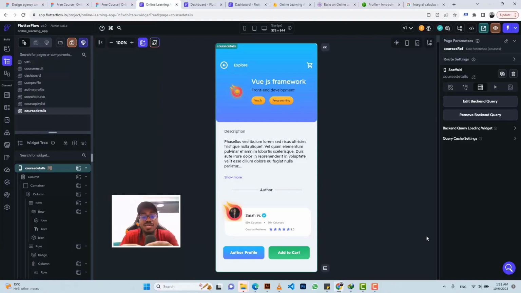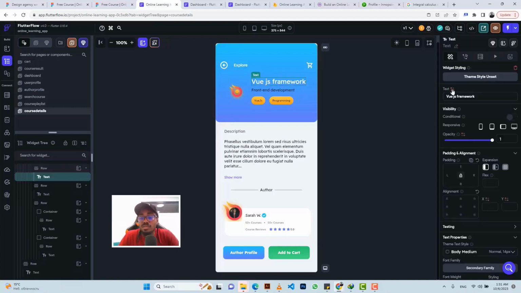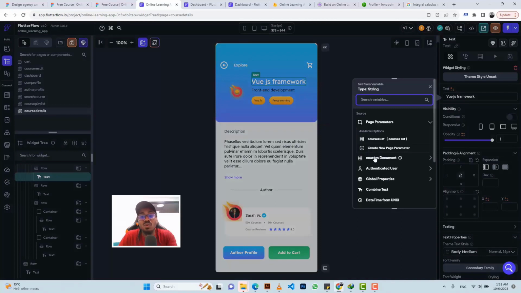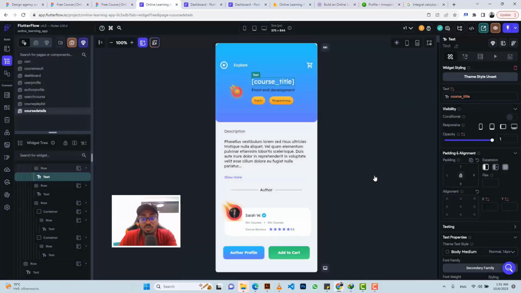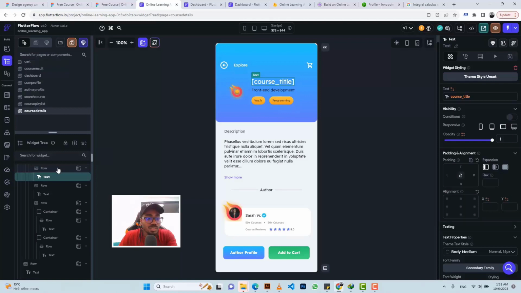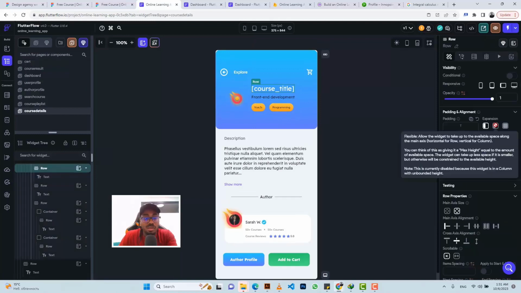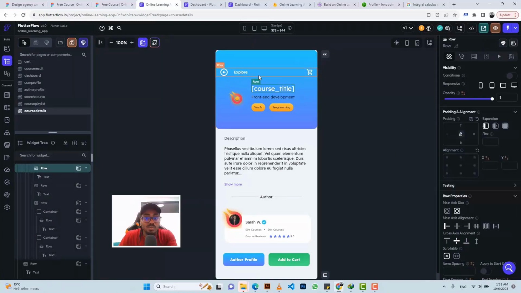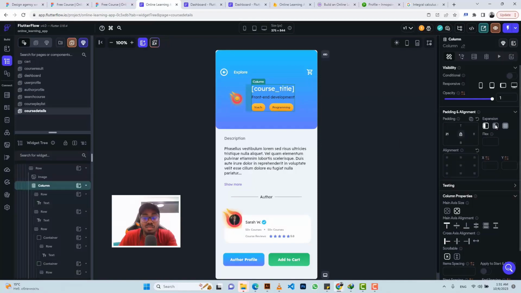Now we need to go ahead and use it for real. How do we use it? So first of all, we will click here, and then click on this place, and now we will see the courses document because we have queried the screen. So we can now say, okay, this is going to be the course title. Beautiful. And one of the things I would like us to do, or it doesn't allow us to do, let's click on the row and see if we can. That is not working either. I think we can do that to the column. Okay, so let's click on the column first. Make the column expandable. All right, so I click on this.